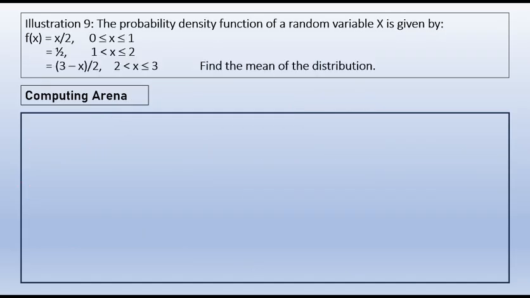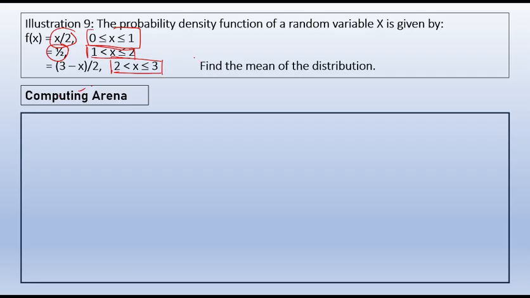Let us look into the last problem now. Here you see, is this discrete or continuous? First tell me. This is a continuous distribution. Why? Because here we have a continuous range of 0 to 1, and it takes half value for a continuous range of 1 to 2. The range of the random variable is continuous, starting from 0 going up to 3, but with a continuous break.